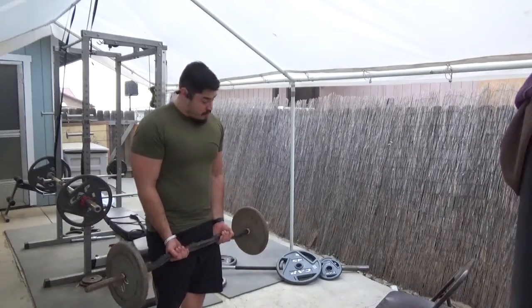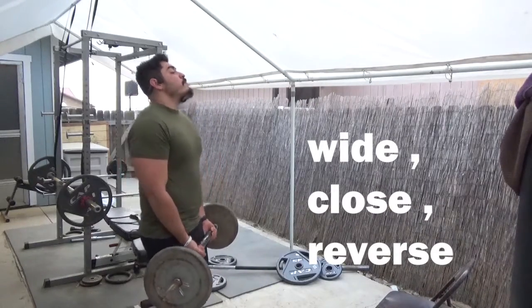Now it's close grip. Okay, I was wider than this the first one. Going close grip now.